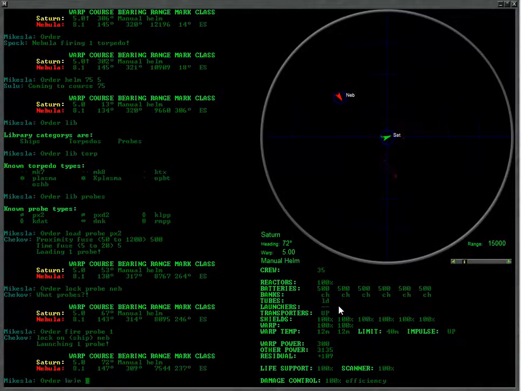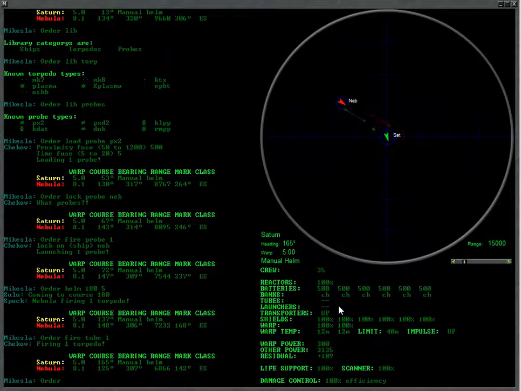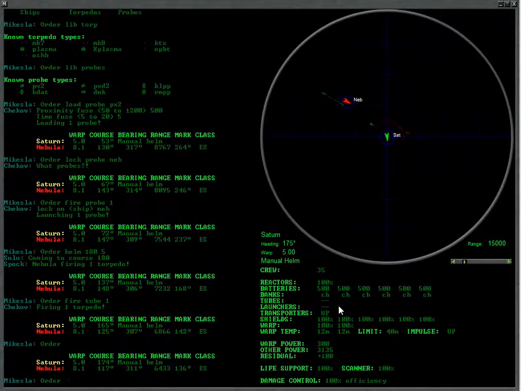Helm zero, or actually, we're going to go 180. Warp 5. Fire tube 1. I fired a probe. It'll detonate in 5 turns. There's my probe there. I gave it 2 cycles, so it should go here for 3, 4, 5. Hopefully it'll go off. I don't know. Cause him some damage.